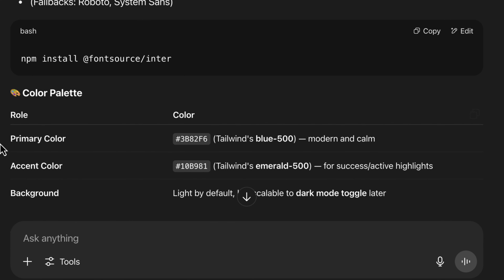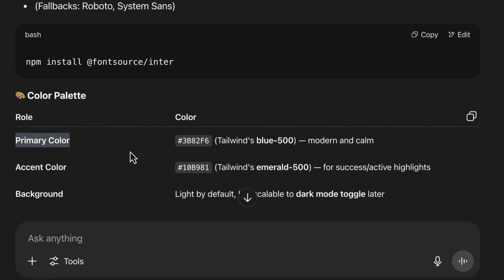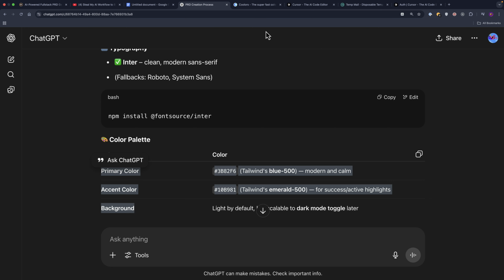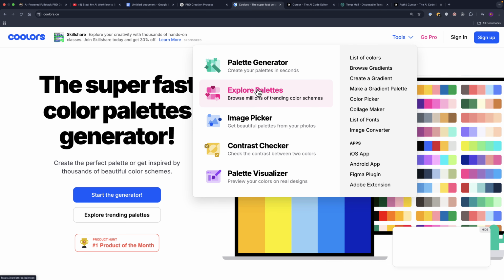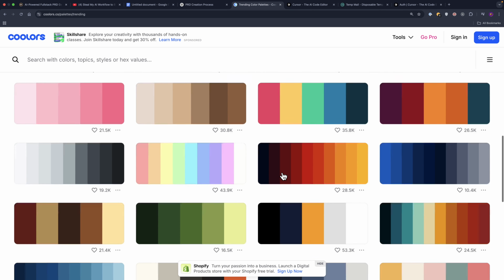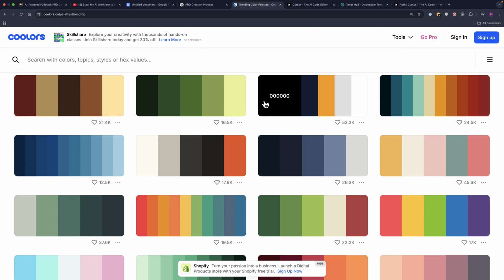And for this, it has randomly given us some colors, but I don't want that. So here, I'll visit Coolors and then under tools, explore palette. For this project, let's use these ones.